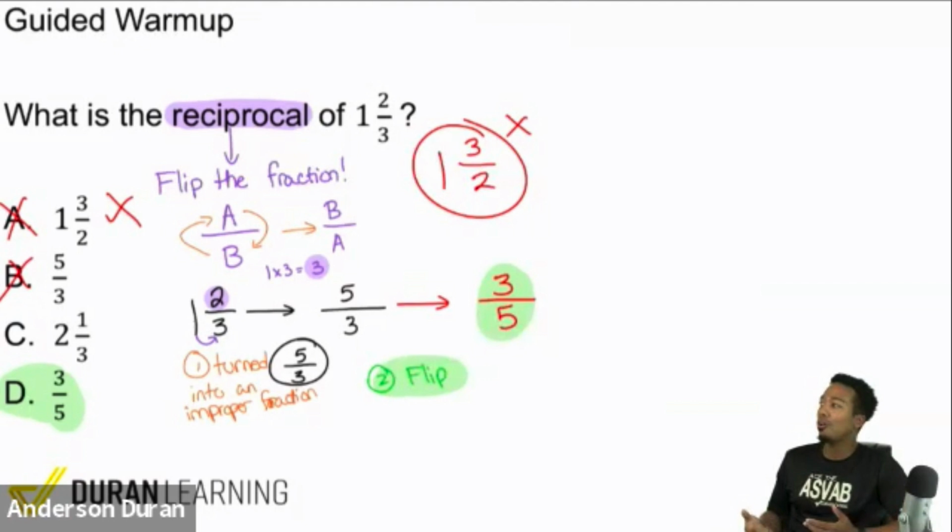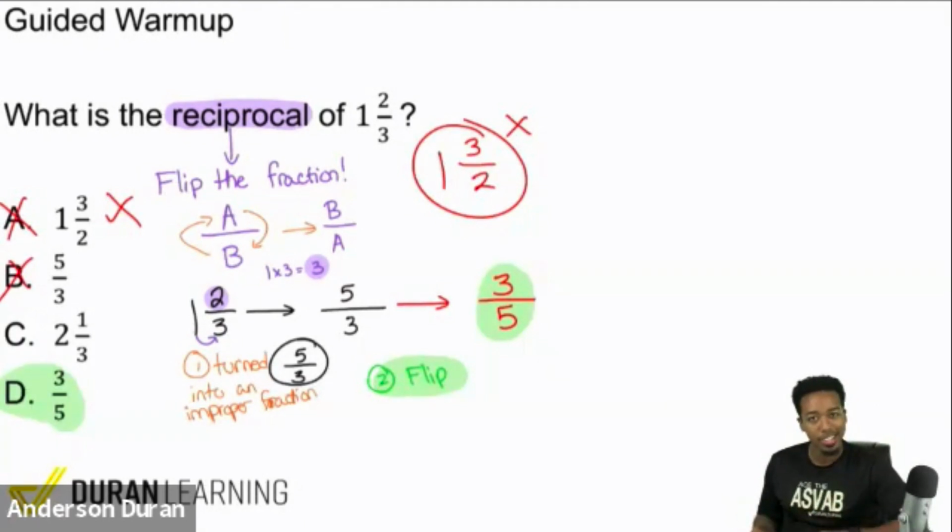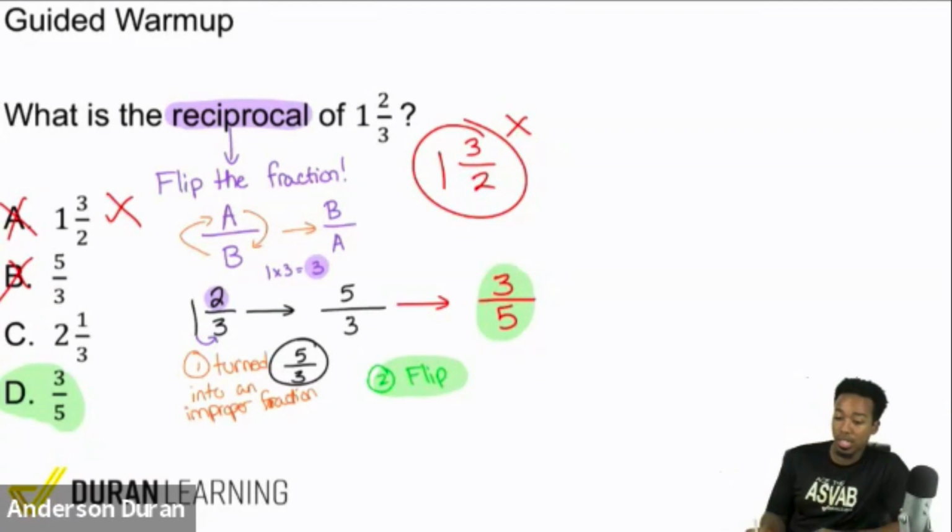But there's no point in being able to calculate quickly if you don't even know what you're supposed to multiply or what you're supposed to add. No point. So let's focus on doing the little things right to let the big thing take care of itself. And so there's D. There's the answer.